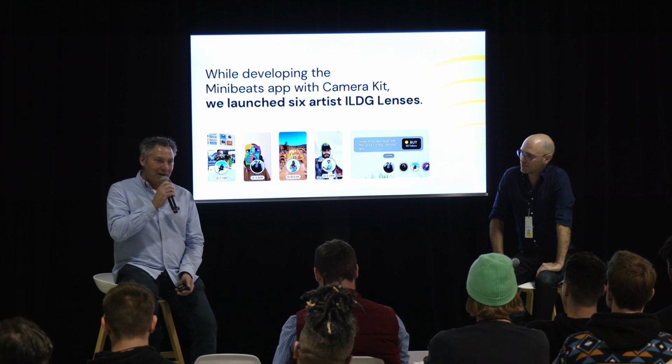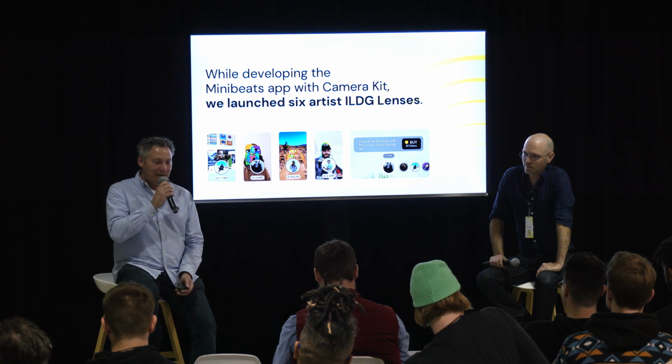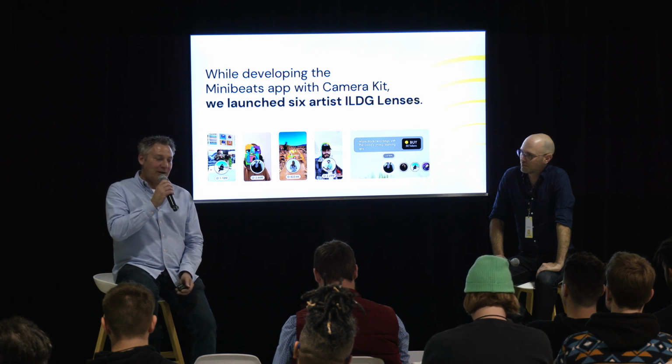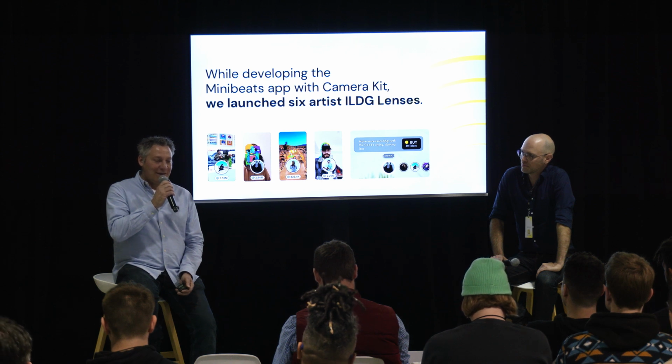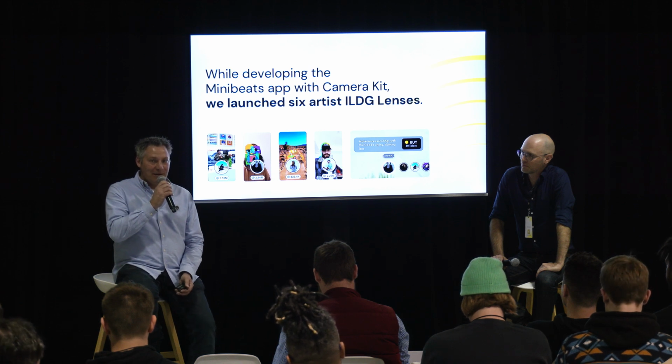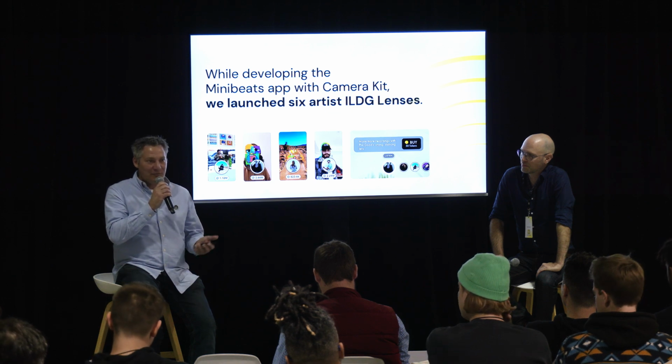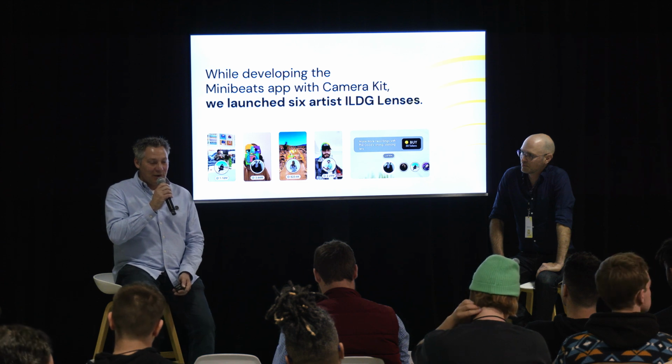So we started publishing lenses. If you look on Snapchat in Minibeats right now, there are several lenses available. And we've used these lenses that are public, and they have in-lens digital goods enabled. And we use those to see what works, what doesn't work, so we have some testing. While at the same time, in development, we can integrate those in our app, where we have a little bit of different UI, different presentation, and more around it.